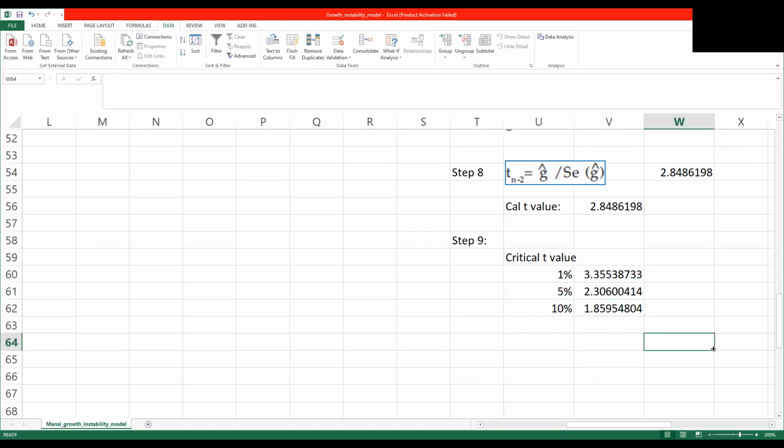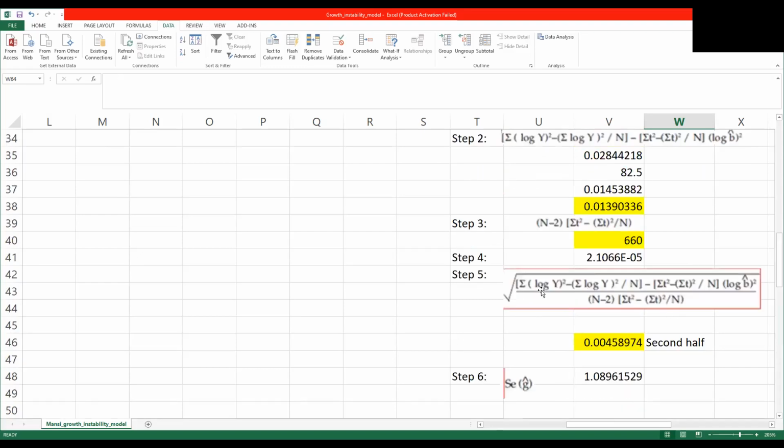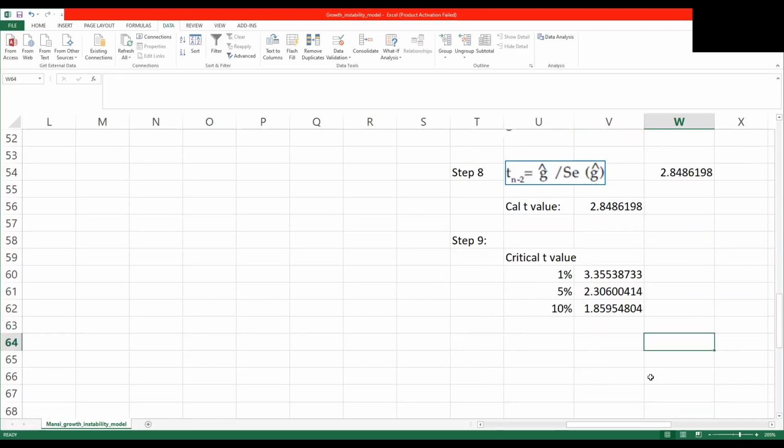So here we could see that the growth rate is more or less the same. The growth rate is the same, but the significance of the growth rate was overestimated in the previous case. But here, when you use the correct formula, we are able to see that the significance of growth rate is correctly estimated. So overestimation there, and here we have correct estimation.